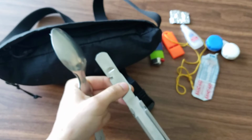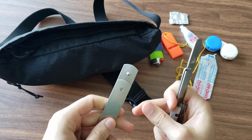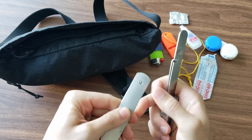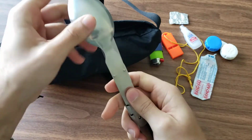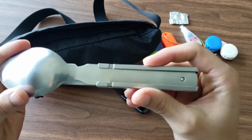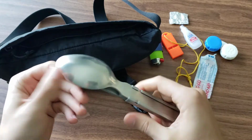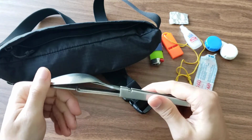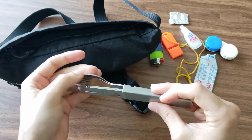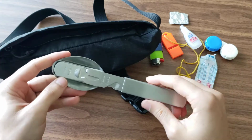And then the spoon and fork snap together. There's a little dimple here, and then it slips into the hole there, and then slips on here, and then it just snaps together with those little raised bumps. Very nice. Very heavy duty, inexpensive, stainless steel. The only issue I've had with this so far is I actually had to sand down the edges because they were pretty sharp, and I actually cut my mouth on the fork. I didn't know how that was possible, but I managed to do it.